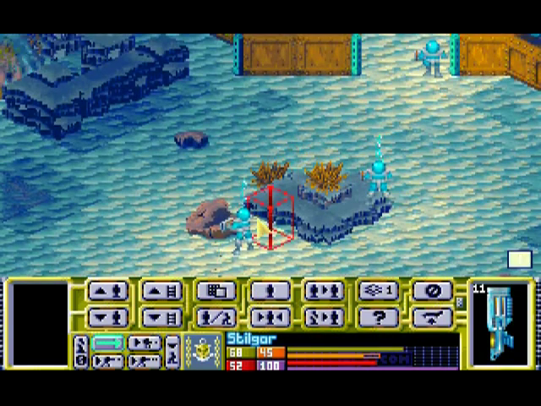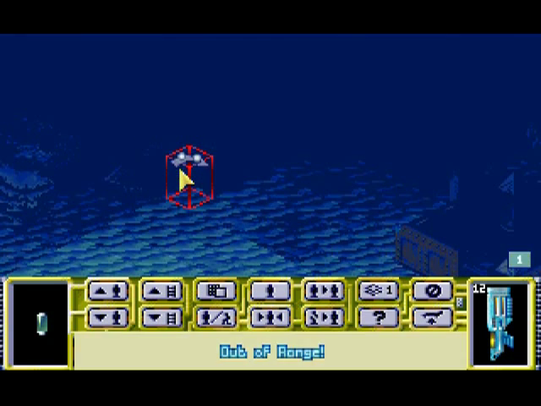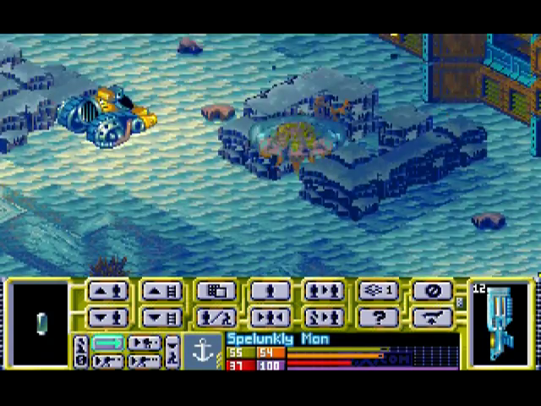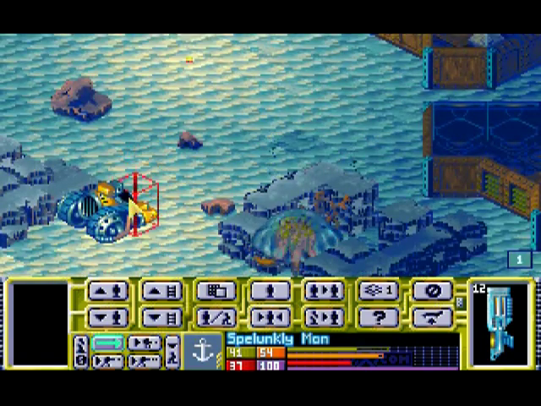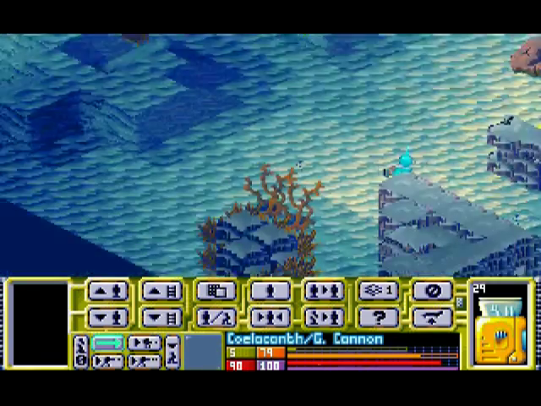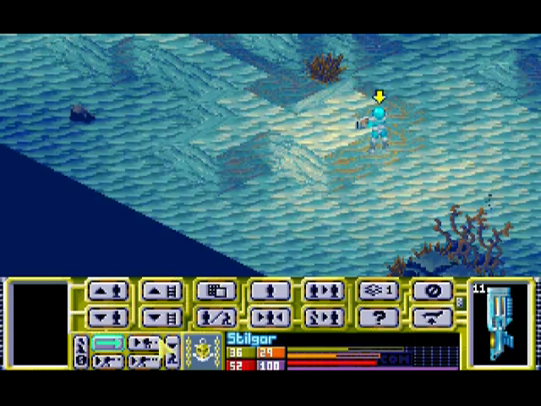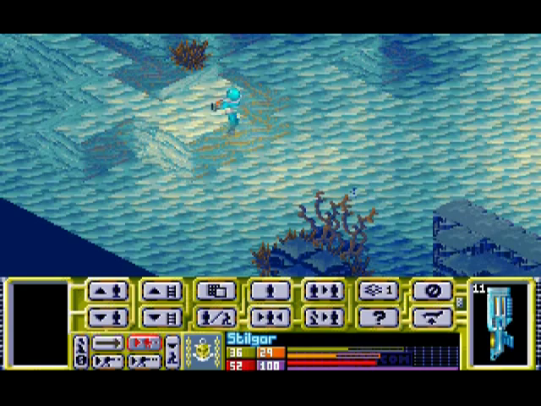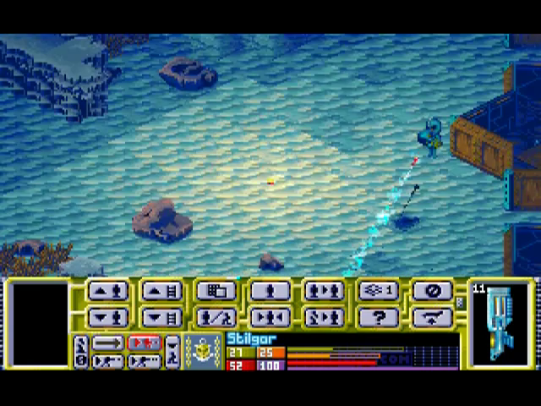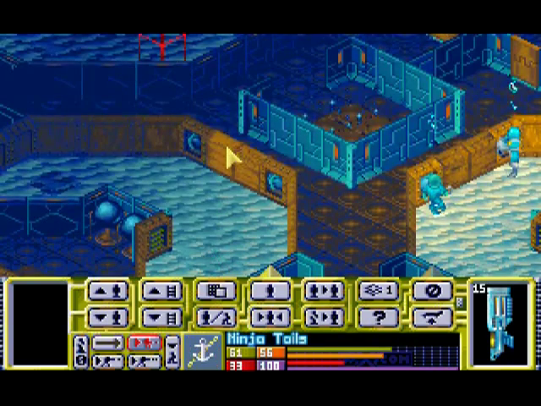Okay, who's got a chem flare available? Out of range. Out of range. There it is. Okay. That was fairly rubbish, though. Okay. Stilgar. I should remember to turn snapshot back on now. Stilgar, let's move you up another bit of elevation. Good shot. Oh, Stilgar, you are a legend, sir. An absolute legend. And that means we can advance a bit.